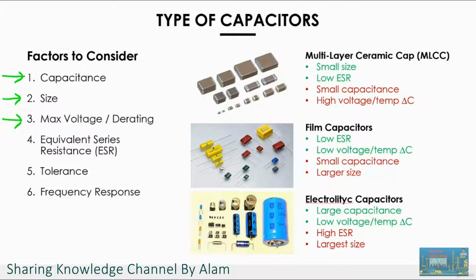The max voltage simply indicates the maximum voltage at which you can use your capacitor, beyond which you will destroy it, so it's important to know. Derating is a word that is tossed around quite a bit, and what it indicates is that while the capacitor might have a nominal capacitance value, the capacitance is not a constant, but changes depending on the voltage applied or the temperature. So different types of capacitors, in particular the cheapest ones, will have a capacitance that is not constant across voltage and temperature. You have to know that when you design your circuit, so that you take that into consideration.